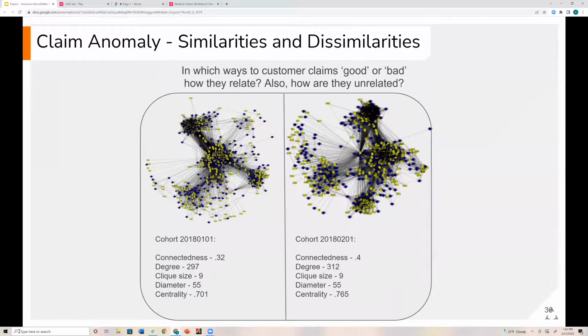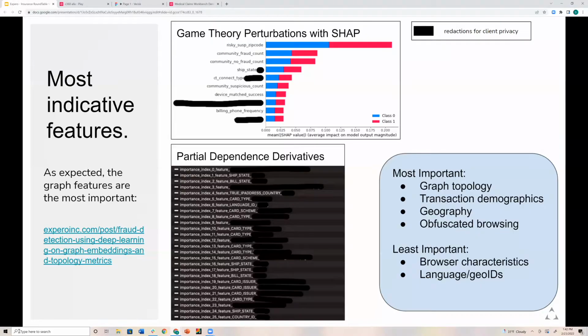Or in the automobile case, it could be a bunch of different claims surfaced by individual entities, maybe related to one group policy. But again, they look very different in the normal and the fraudulent behavior cases. All right, let me look at some explanations of why these things were surfaced.